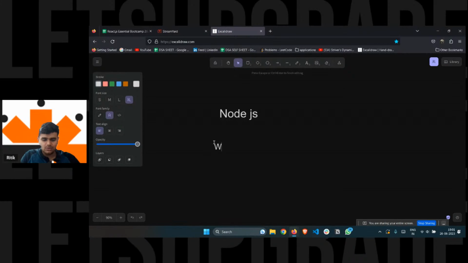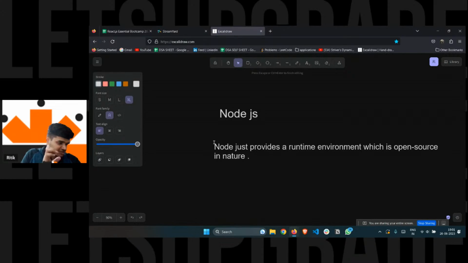In short, Node.js just provides a runtime. So Node.js just provides you a runtime environment that helps you run your JavaScript. And that is also open source in nature.